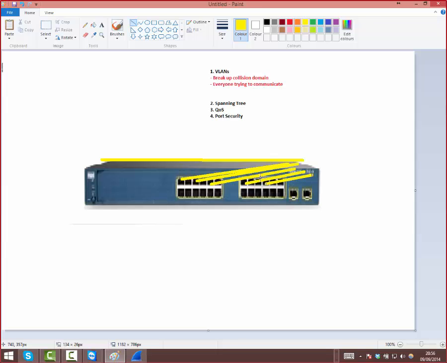So that collision domain is something separate, broadcast domain is something separate. But here's the point. By default, if any device that's connected to this switch sends out a broadcast, it will go to every single port on the switch. That's where the VLAN comes in. That is a broadcast domain, because if it says I want to send a broadcast, that broadcast will go to everyone. And the problem with that is on your switch.